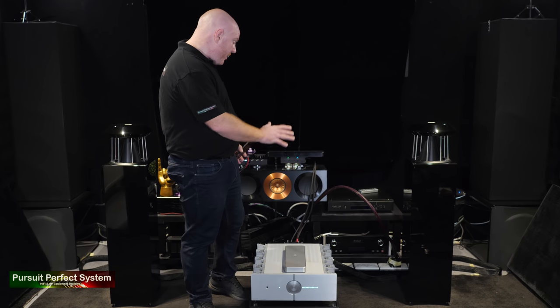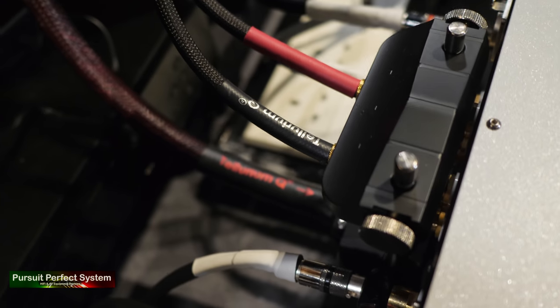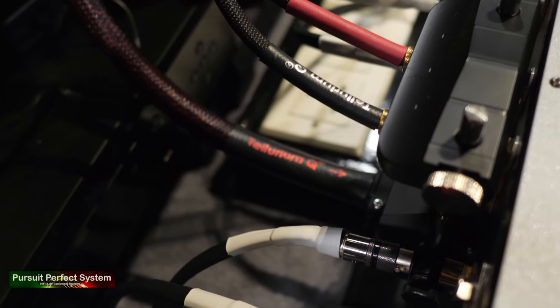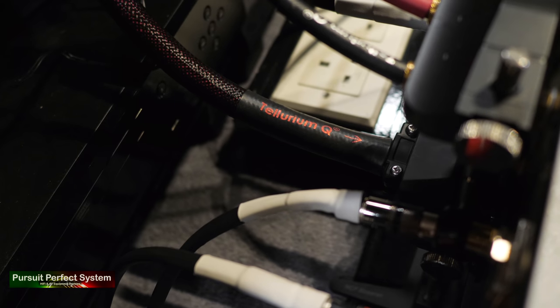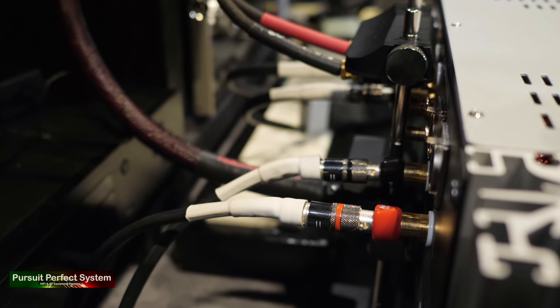So then from there, obviously, I've gone back to using the Telerium Q cables in the system because they are the cables I use all the time. So I'm just very, very familiar with the impact of those cables. I'm also really familiar with just how transparent they are. They are a really transparent range of cables. And I really like the fact that with those cables, you get everything.